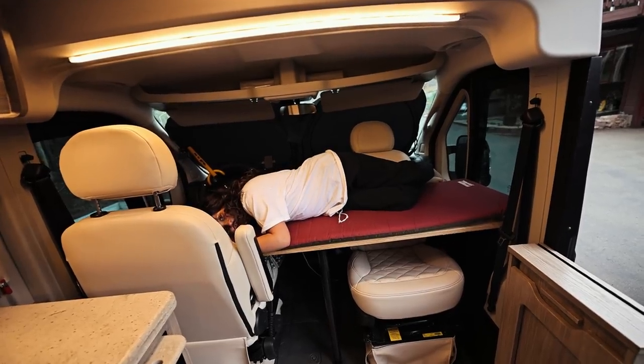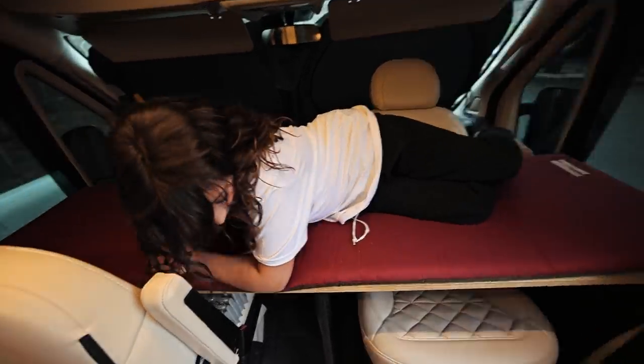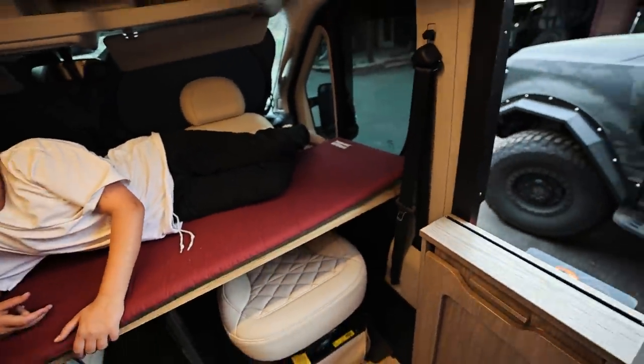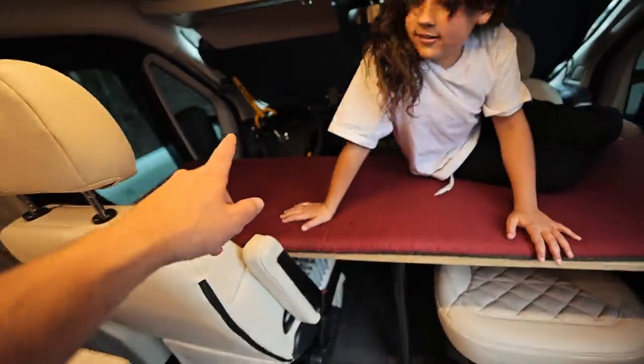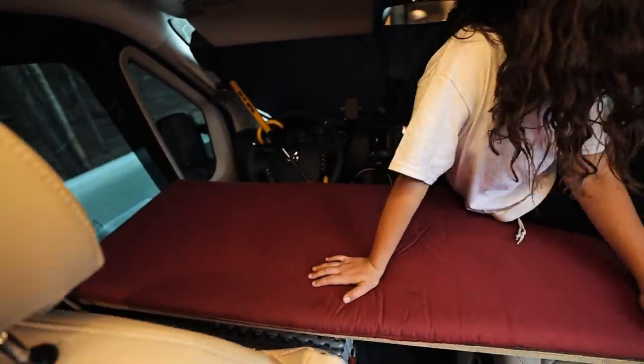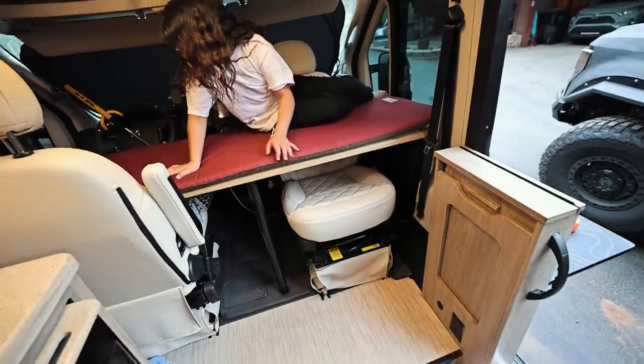So you got all that room. That's nice. All that room for activities. Yeah. So you could put your head that way or you could put your head that way. Maybe that way would be better because then you won't really fall out. You're kind of contained in there. Yeah, that's true. You might just bump the horn a little bit.